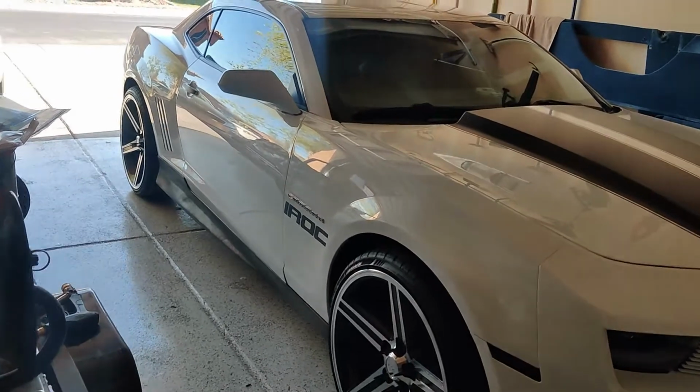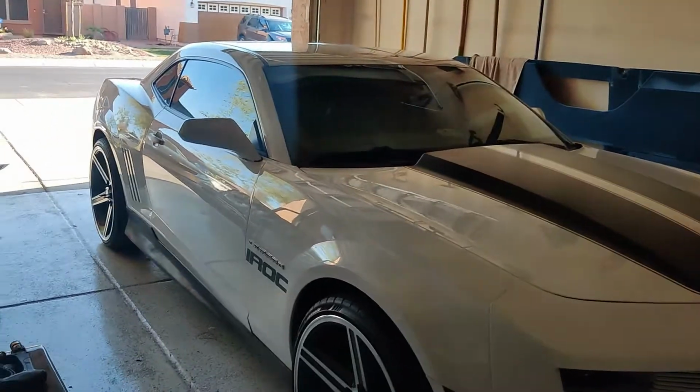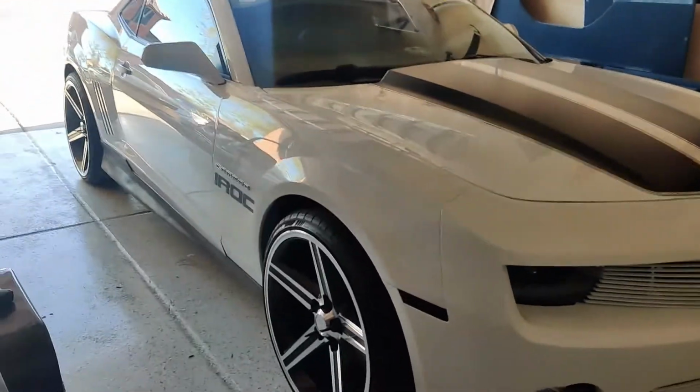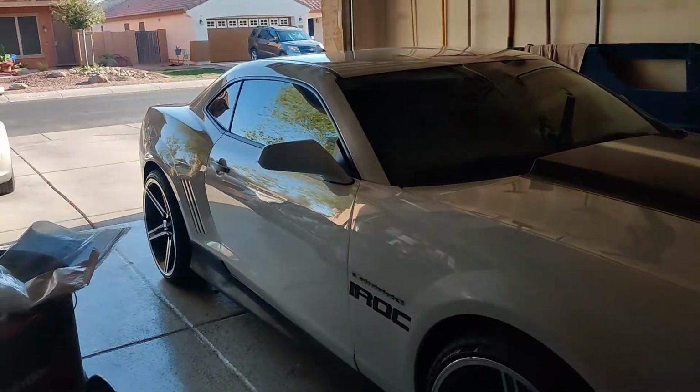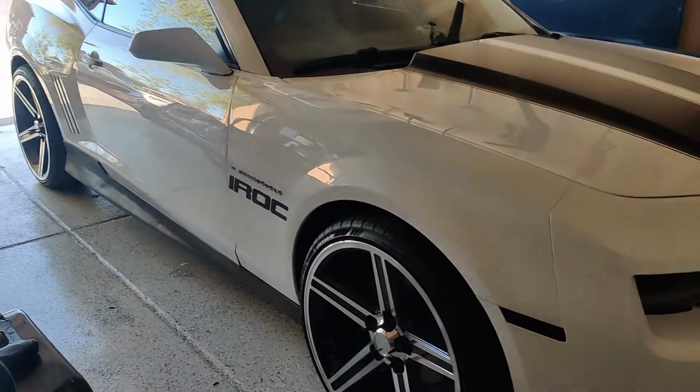So hopefully people can find this very helpful, especially if you have a Camaro. It'll make your life a little bit easier than mine was, because it took me a little time to figure it out. But nevertheless, we did figure out how to route the wires and all that, okay?